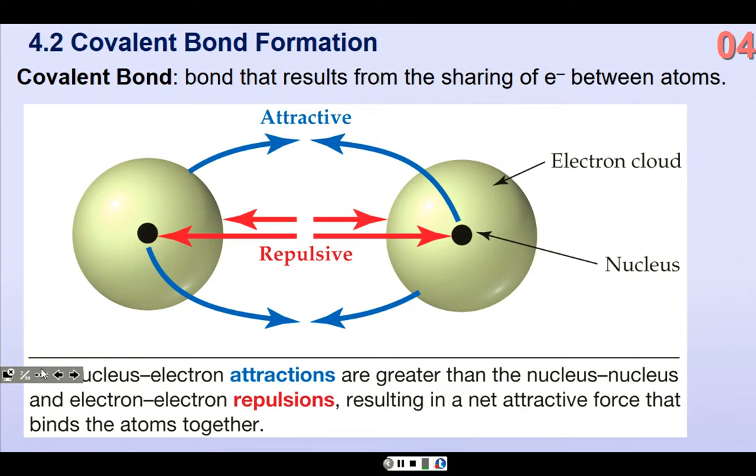So how do covalent bonds form between these molecules, between atoms? You have to have a combination of forces that result in the formation of the shared pair of electrons. The electrons of each atom are going to have some conflicting or counterbalancing forces. Each atom will have electrons that are attracted to a nucleus. They're attracted to their own nuclei, but they're also attracted to the nucleus of the other atom. In addition, the electrons are going to repel one another between the two atoms.